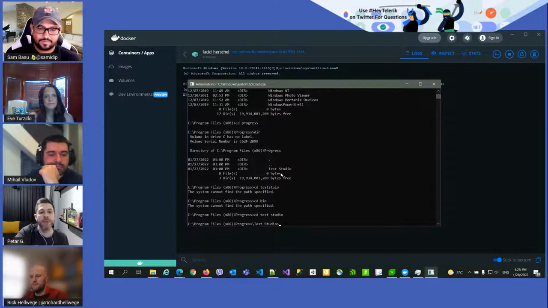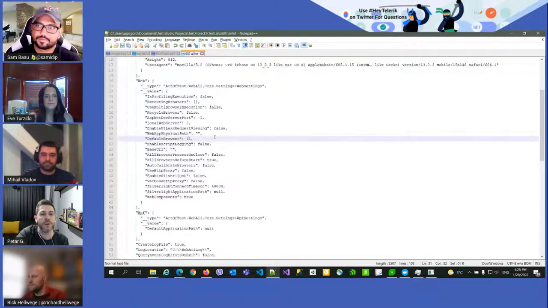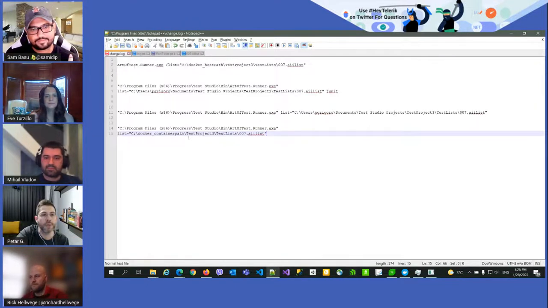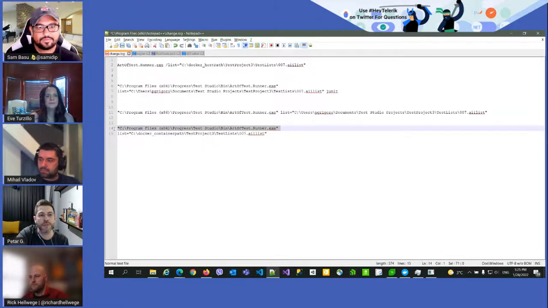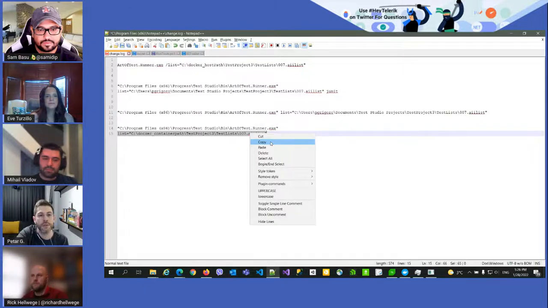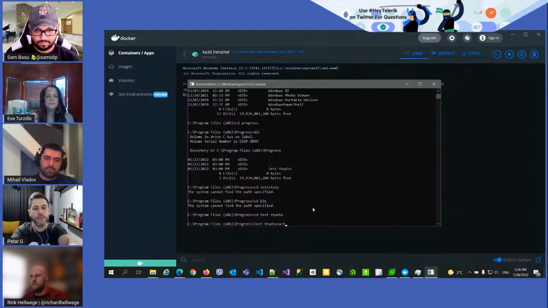What we're doing here, we're navigating to the Telerik installer that we need to do, and you can script it. This, don't get me wrong, is the idea of automation itself. So you can script it and bring up the location of the runner. It's called Art of Test Runner. And then all you need to point is the list. So let me save some time here, right? And go to the Art of Test Runner.